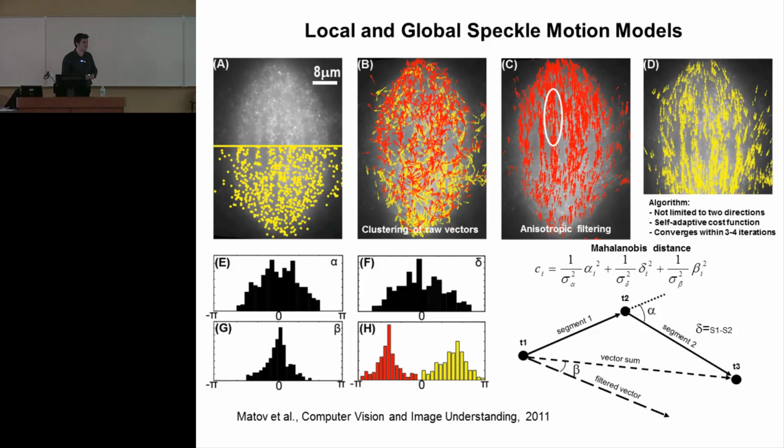So the delta S1 minus S2, what is S1 minus? Oh, these are these distances. So basically, in the case of the spindle, we prefer no acceleration. If we're equidistant, the cost is low. So this way, this is also not limited to 2 directions. It's a self-adaptive cost function, and normally it converges within 3-4 iterations, where less than 5% of the links are changed.